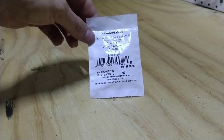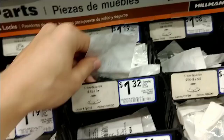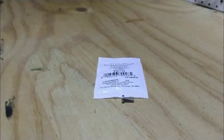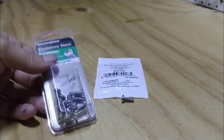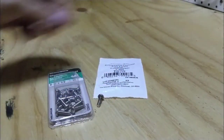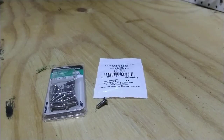Now this T-nut is an 8/32, quarter of an inch deep, and I found 8/32 fits most of the standard hardware that's already inside the helmet. That's a good replacement if you're missing one of the threaded inlets. Now if you're missing some of the screws, you can go with some 8/32 screws. It'll depend on how long you need them. This one is a 1/2 inch, and that kind of matches what's inside here.